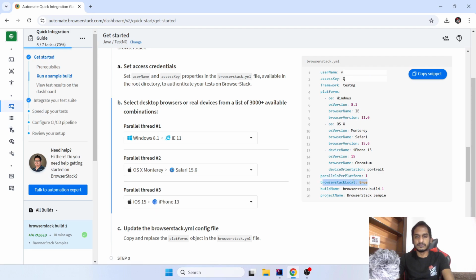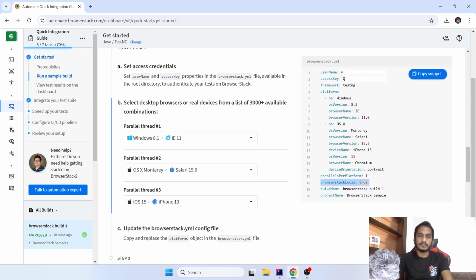the BrowserStack local. So this is for when your application is not open to the public and only local. If you can remember, when we did the manual testing, there was an option where we can download a local application and then run these types of websites on this particular application when your application is not open to the public. The same situation applies if you want to run the automation test cases, so here is the option. When it is set to true, that means your application is not open to the public. Otherwise you can keep this as false if your application can be accessed from the public over the network as well.